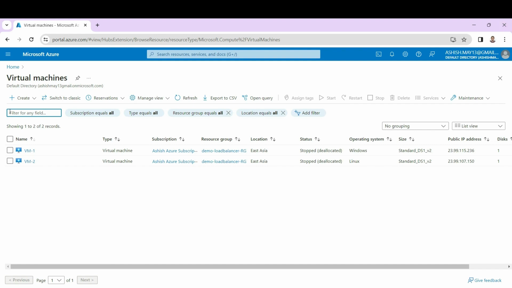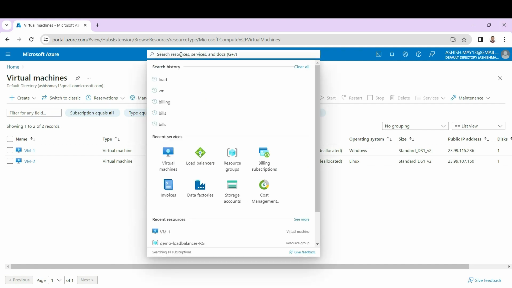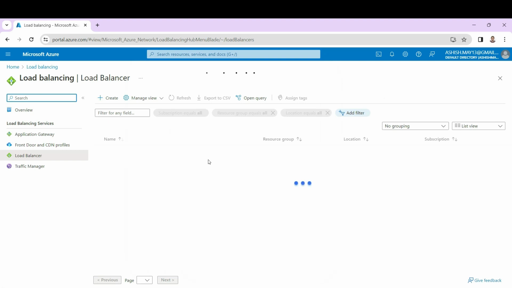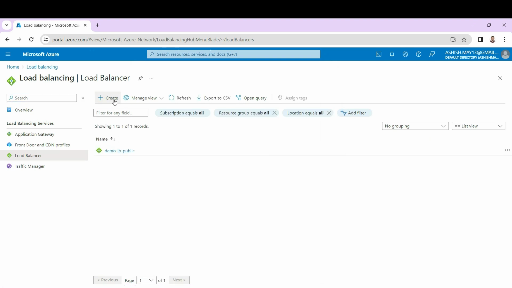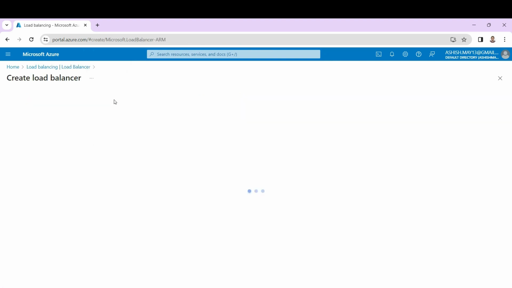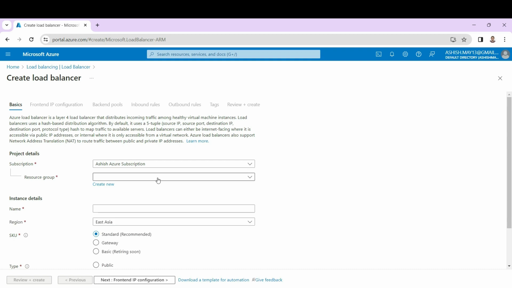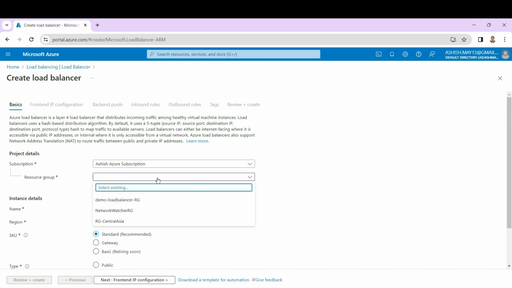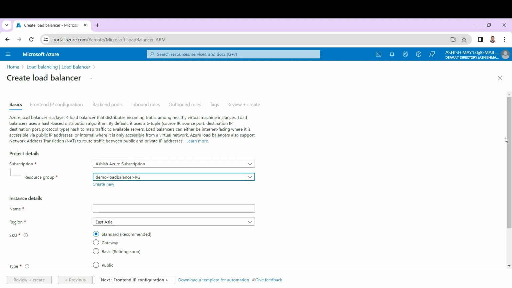Okay, so let us quickly go to the load balancers. Click on create, and then you must know that everything must be in a resource group. So I'm keeping everything in this demo load balancer resource group.